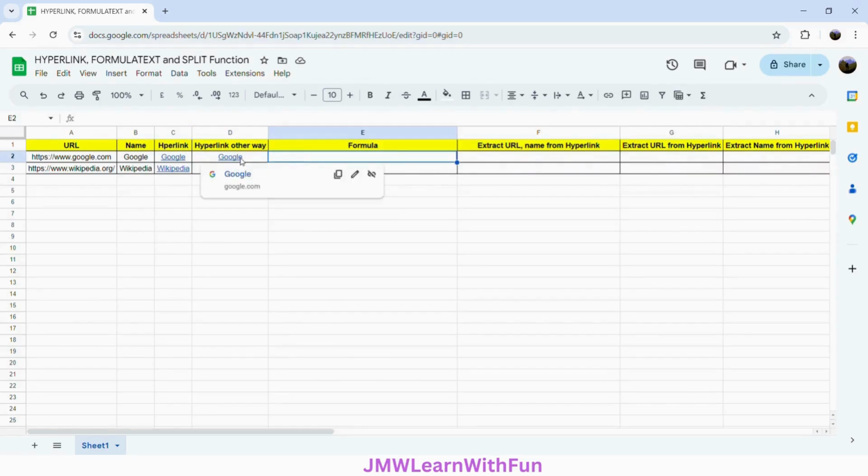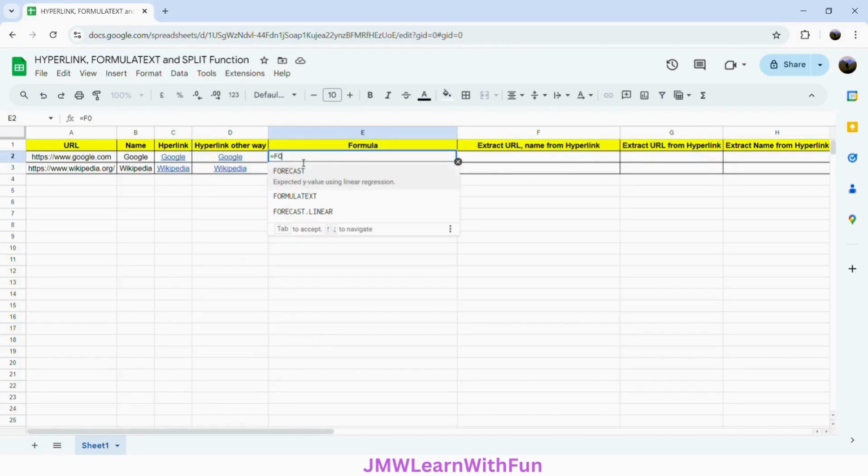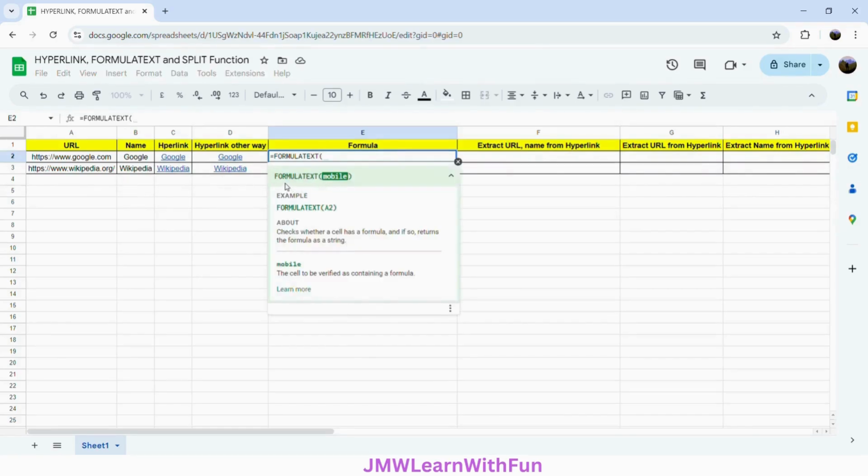Next, we want to extract the formula used in column D, in column E. For that, we will use the FORMULATEXT function, which returns a formula as a string. It takes a cell as an argument. An example is shown.